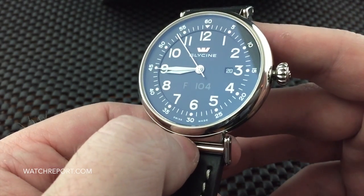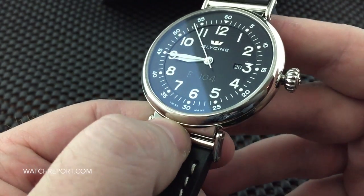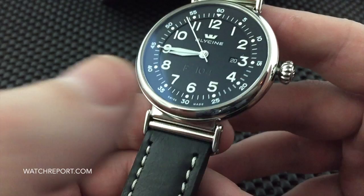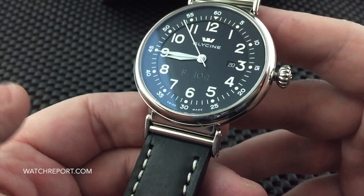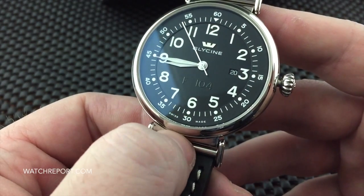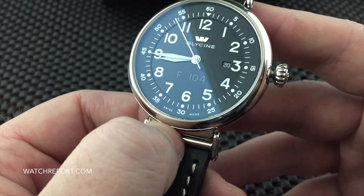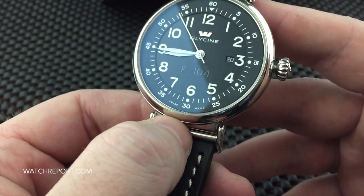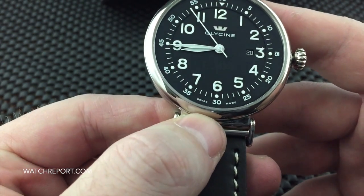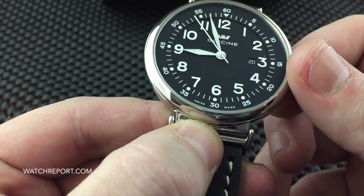You have a black date wheel, which is something I really appreciate, because sometimes there's nothing worse than you get a nice black dial and everything was thought out, and then because they kind of used an off-the-shelf movement and didn't do anything to modify it, you have a white date wheel with the black lettering in it, and it just looks out of place. So it's nice to see here that everything matches.